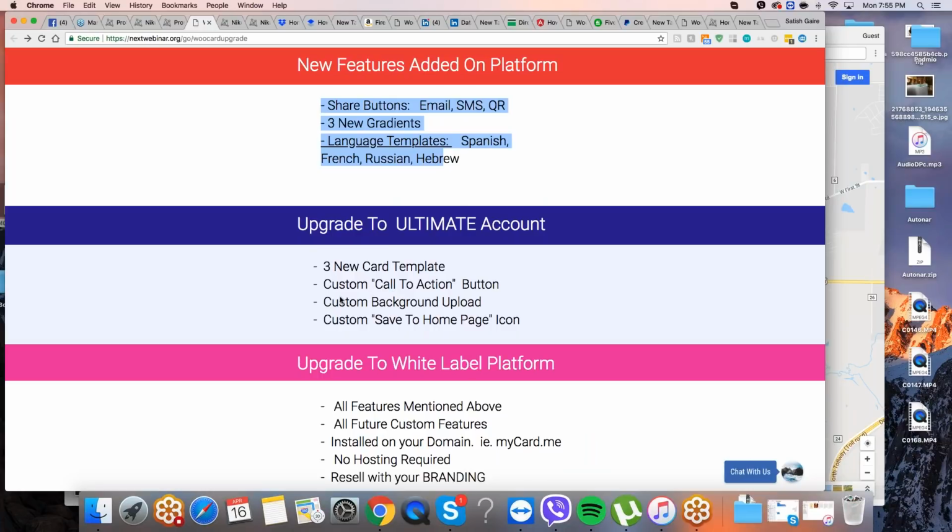Leon says, what comes with the white label? Pretty much, Leon, white label is like reseller, 100%. The difference is, number one, it's your own branding, and number two, you get to sell reseller packages as well. As a reseller, you cannot sell a reseller package to other people. For white label, you can sell resellers and have your own branding.